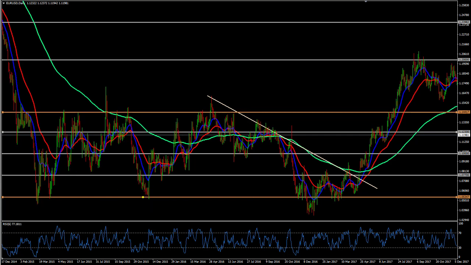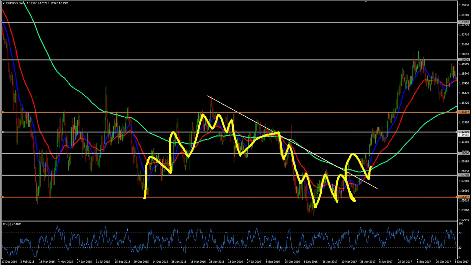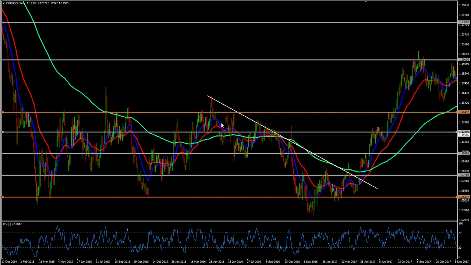As you can see, as price has gone from bottom to top, it's used these tiers as support rejection points, which is why it's always good to leave them in. As you can see, it always comes back to retest these levels. So it gives you a bit of a guideline to work towards.